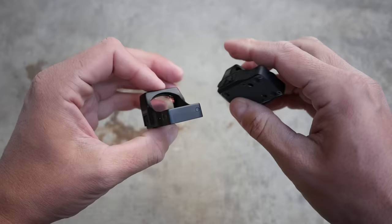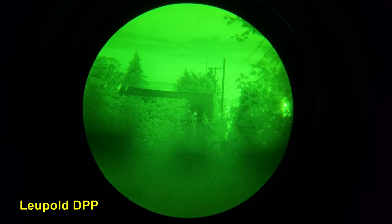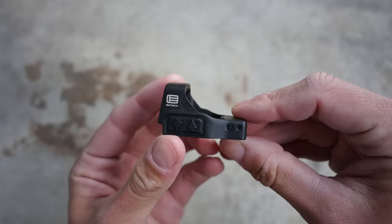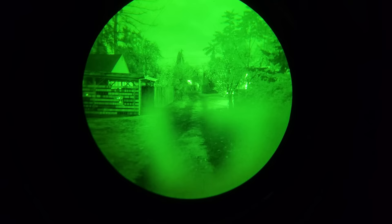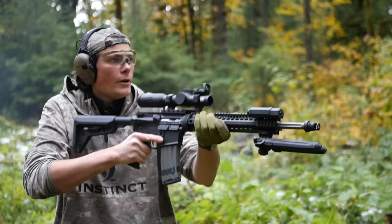Somehow I forgot to mention the Bushnell RX-S250 and the EOTech E-Flex. I'm putting these both together because they're pretty much the exact same optic. The E-Flex has very slightly dimmer night vision settings than the RX-S250, and possibly slightly brighter, clearer glass under night vision. The E-Flex is assembled in the United States, costs slightly more than the RX-S250, and that's the one I would go for if I wasn't trying to save money. These are a good alternative to the Delta Point Pro NV if you don't want to deal with the skyscraper-tall housing and shitty button controls of the DPP. I don't think these have the same raw performance as the Delta Point Pro NV, but they're cheaper and generally more ergonomic to use. Track record and availability of the E-Flex hasn't been that great, and the RX-S250 is getting so hard to find I think they might have been discontinued. Still, these aren't bad.